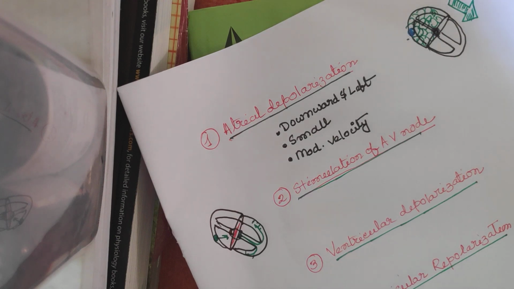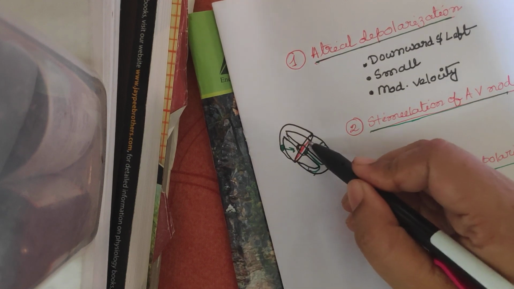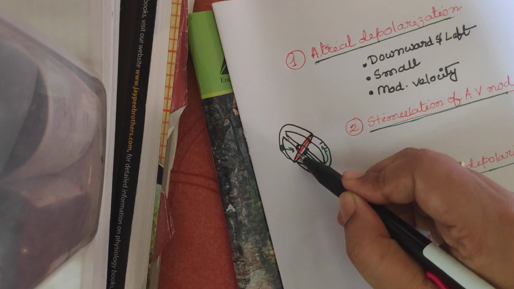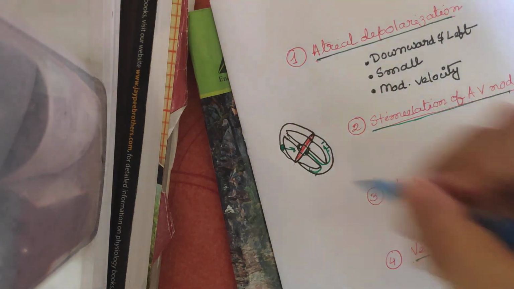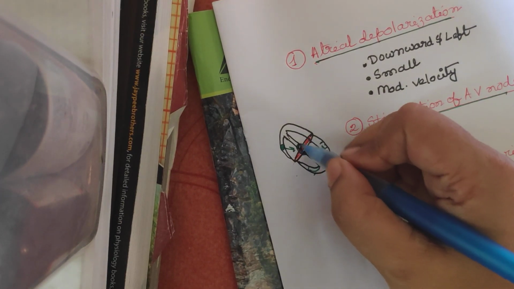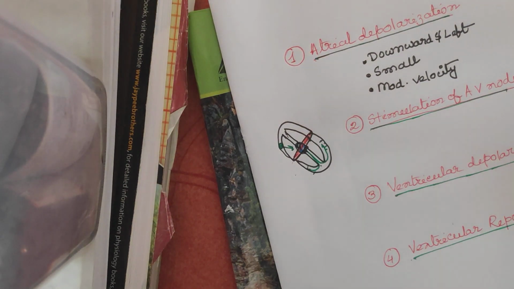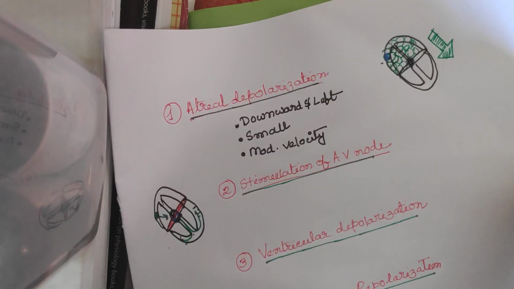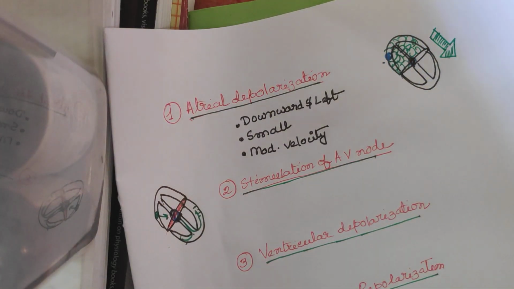Okay, so the AV node is the only electrical window, because it is lying in between the fibrous annulus. This fibrous annulus is a bad conductor of electrical wave. So only and only through this AV nodal conduction tissue, the current from atrial depolarization will reach the ventricle. So AV node is the only electrical window. Okay, and the conduction velocity of AV node is slow. That's why there will be AV nodal delay.